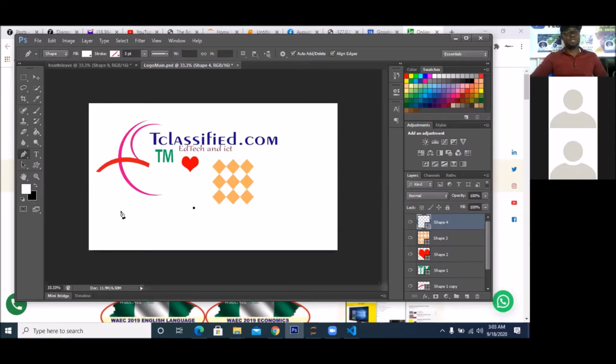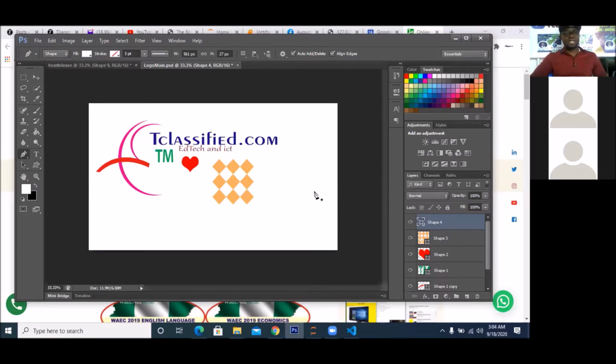So I'm going to just click. So you now have a straight line. Can you see the straight line that you have? So I'm going to press the enter key to put another path. Now, once you press your enter key, you're not going to see it there. But we can make it into a shape so that we can actually see it.